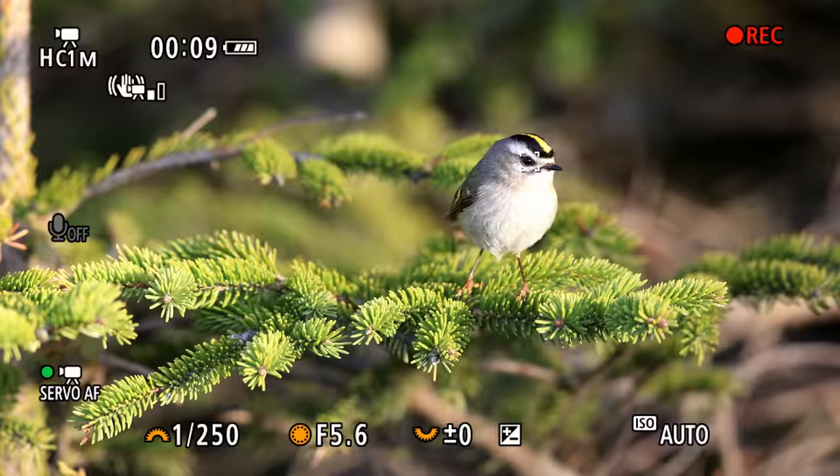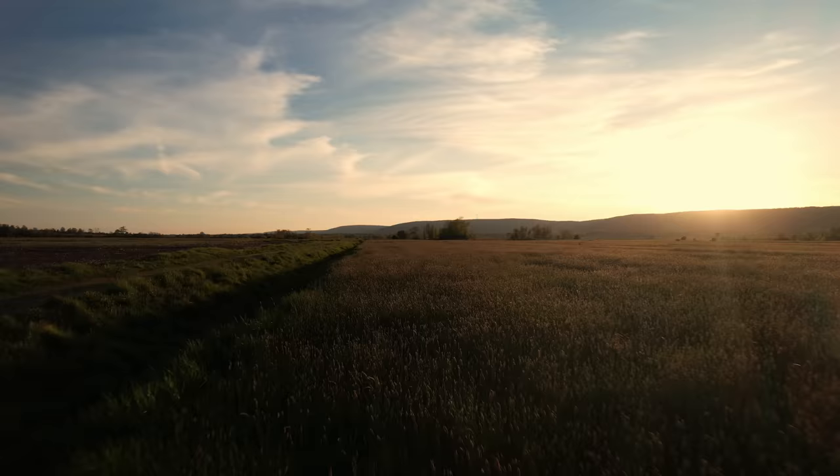I put drone footage in a separate folder, as well as footage from my Atomos field recorder in its own folder too. When I'm looking for footage from those, my needs are usually very specific, so I sort those by medium and the location or species description. For making videos I tap into all those folders using my video editing software, DaVinci Resolve.